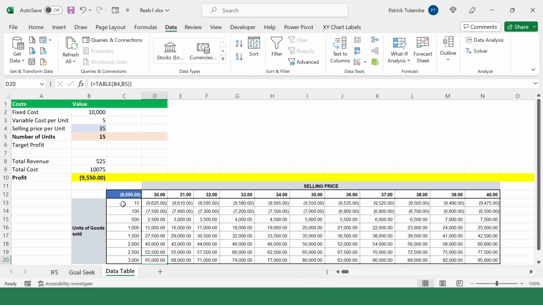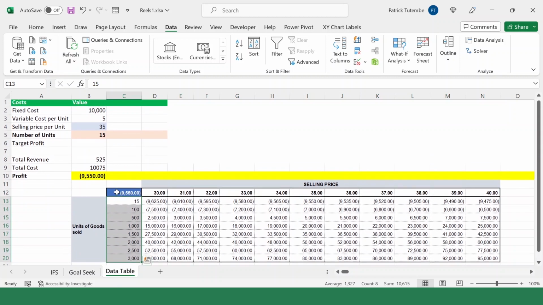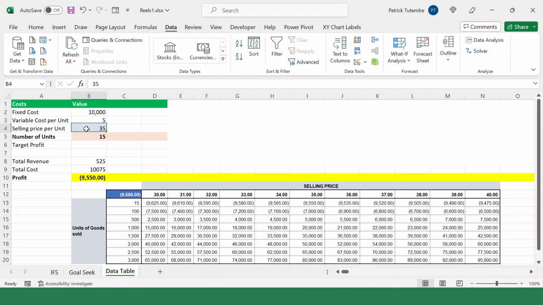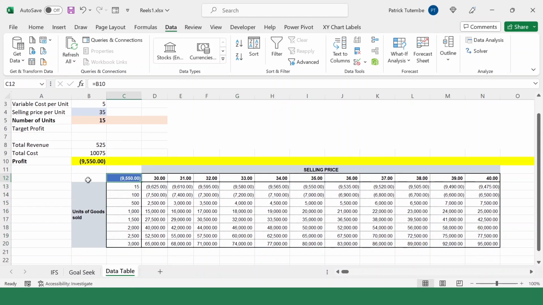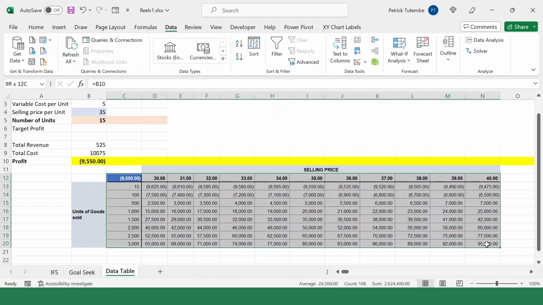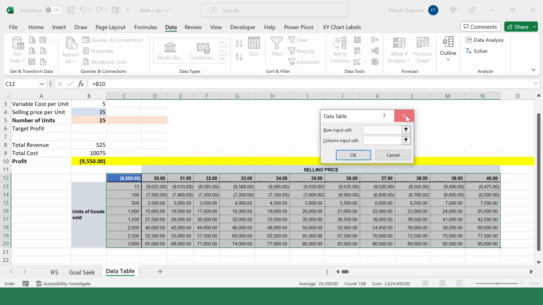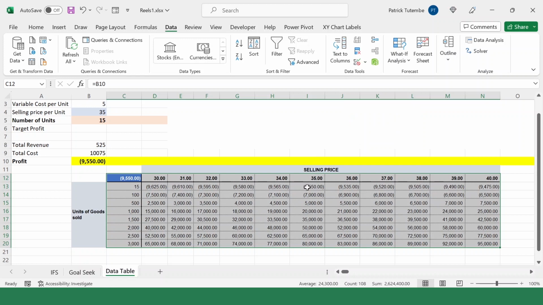6,500. Remember, for you to do this scenario analysis, you have to have your computation done, and the scenarios in the rows and the scenarios in the columns in your computation should be inputs. In other words, they should not be generated using a formula. And that rule also goes for the goal-seek function. With that done, when you highlight the table from the intersection cell that you have already linked to your target profit, then you come to what-if analysis, data table, and then you input your row input cells and column cells and press OK, and you will have your scenario run on profits.